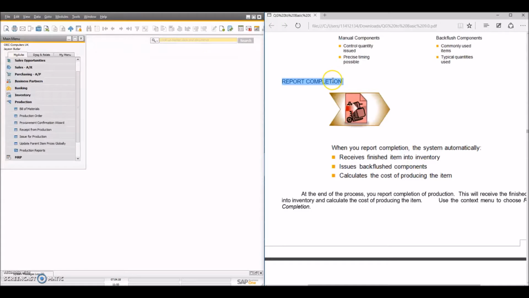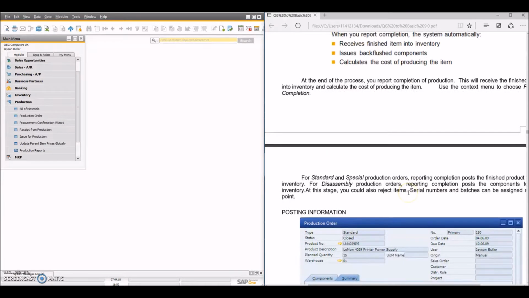Report completion. This is the last step. When you report completion to the system, it receives finished item into inventory, issues the backflush components and calculates the cost of producing the item.